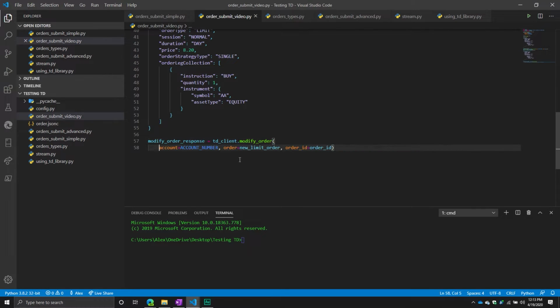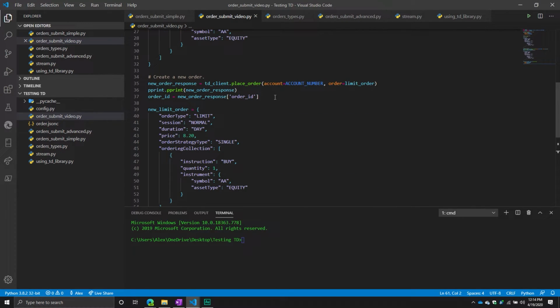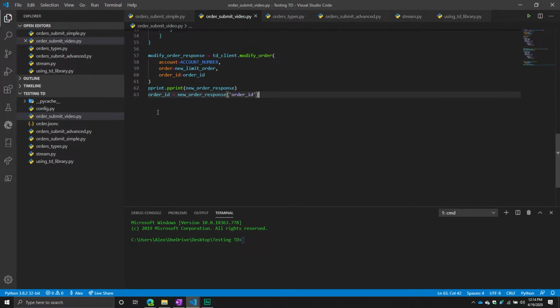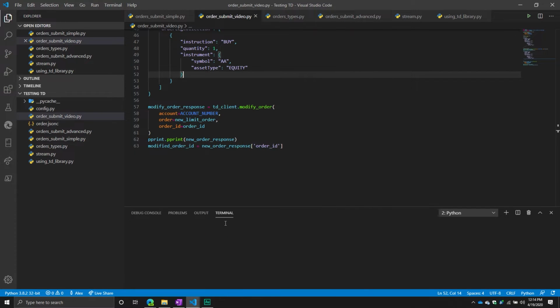If I indent it a little so it's easier to read, you will see that we get pretty much exactly the same stuff. And then from here, I'll call it modified order ID. Perfect. Let's see what we get.